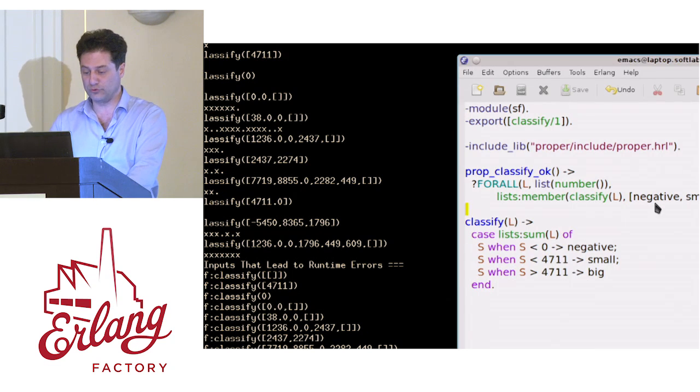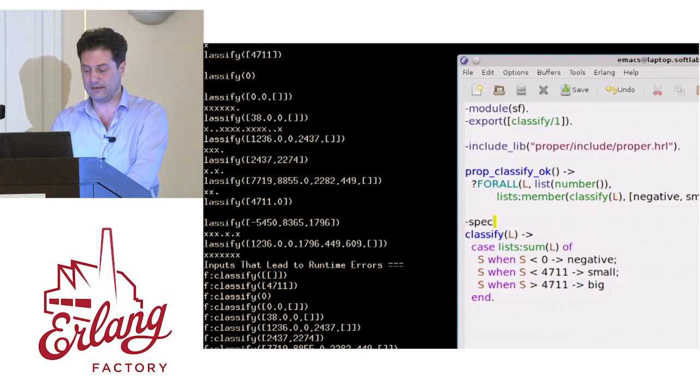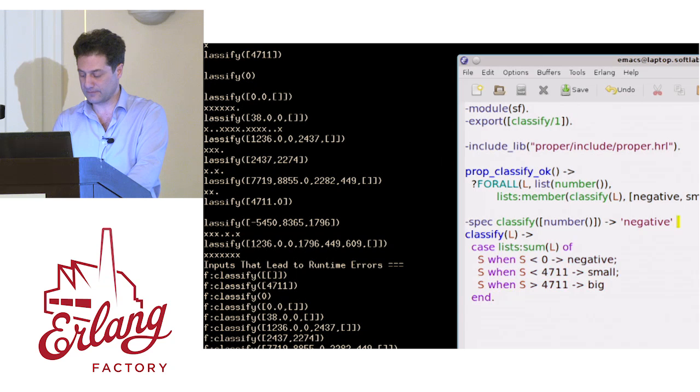What you instead want to do is write, in the same way as when we wrote the property-based test with a generator, that this is a list of numbers. My classify function is supposed to work with a list of numbers and will return either negative or small or big.